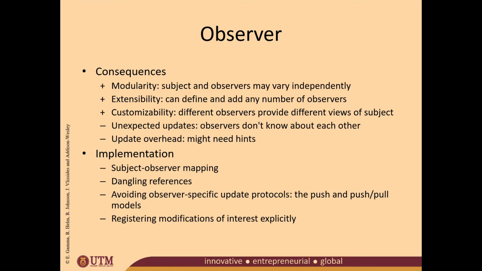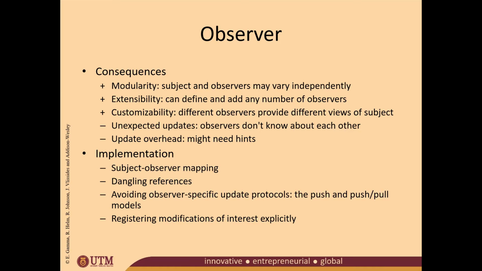And then customizability. Different observers provide different views of the object. For example, perhaps the observer in the first class shows the data in the form of HTML and the other in the form of XML. It doesn't really matter how it updates; what matters is how the data, the state, or any type of message being updated should be represented, which is up to the observer class dependent on the subject.